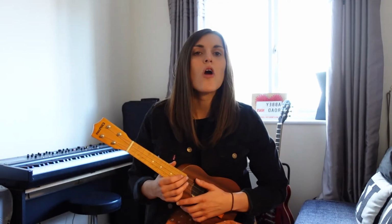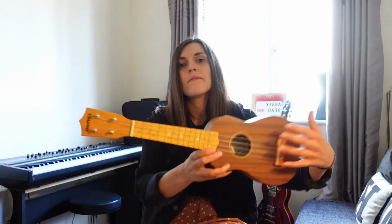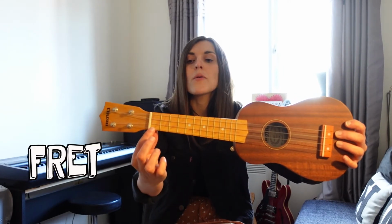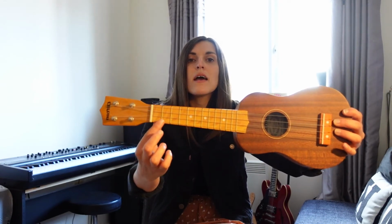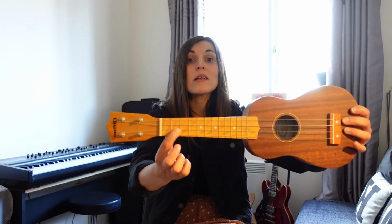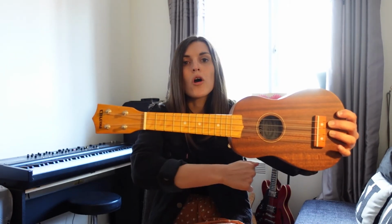Right, I think we are ready to move on. Now on our ukuleles, you can see that we've got these little lines going down and across. That's because each space between them is called a fret. So my first gap here, between the end of my neck and the first line, that is my first fret. Then when I move to my next gap, that's my second fret. Third fret, 4th, 5th, 6th, and so on.